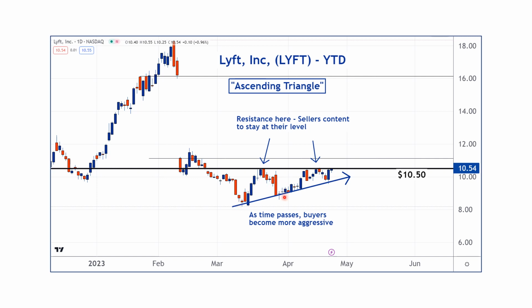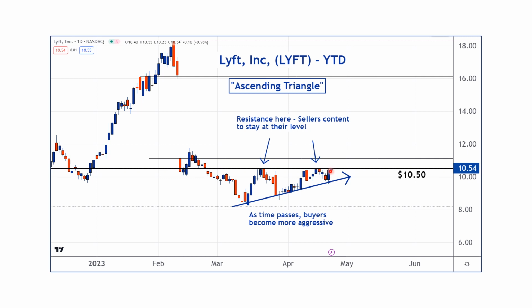Higher lows form because the buyers are becoming more aggressive as time passes. They're getting more antsy. They're getting worried they're going to miss buying their shares, so they raise their price. So the ascending triangle is an illustration of buyers who are becoming more and more aggressive as time passes, and sellers who are just kind of chill and just being like, yeah, whatever.